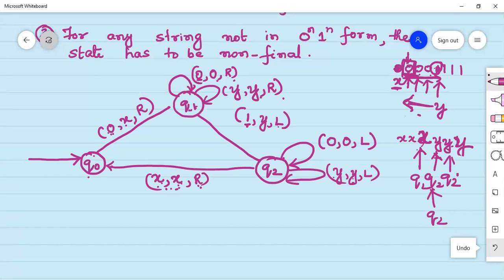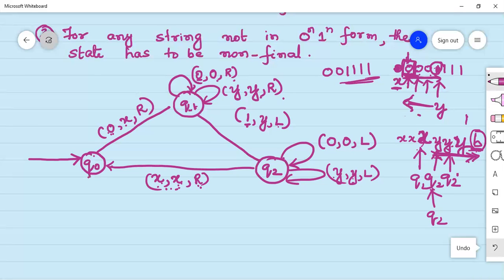But now once I find that, I have to see if there are any more ones also, because if this is the case, we'll be left with more ones than zeros, isn't it? So if I have y, now I should just move towards right side, okay, without making any changes. And only if I get a blank, after I see all y's, it means I can accept. If a 1 is there, then I should not accept. It's not an equal number of zeros and ones.